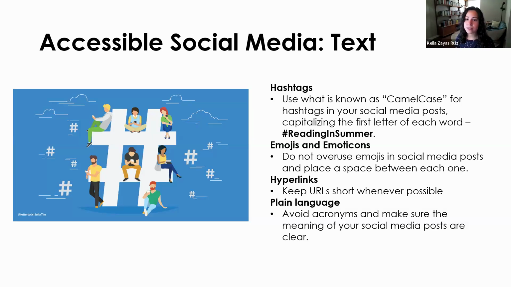Emojis and emoticons. So screen readers will read emojis as their description. So an example, if you're using the clapping hands emoji, it will say clapping hands. Because of this, it can be confusing if emojis are placed between words. Do not overuse emojis in social media posts, and place a space between each one. And also think about the context of the emoji and if it will make sense when it's read aloud to somebody.